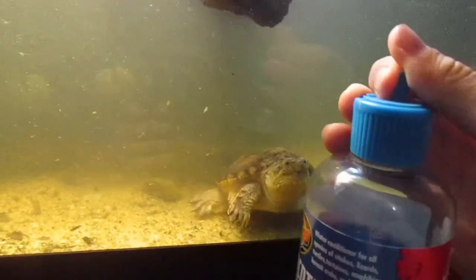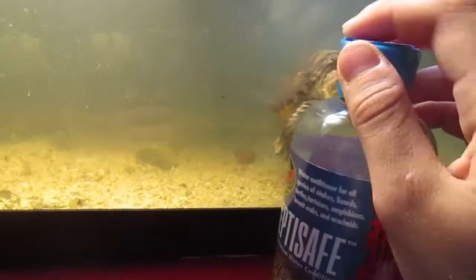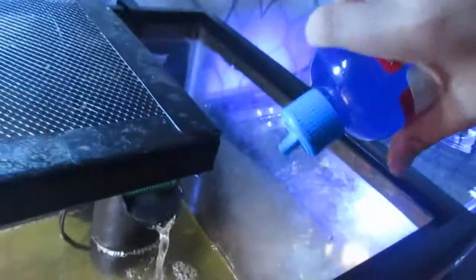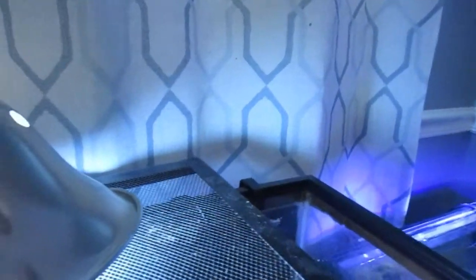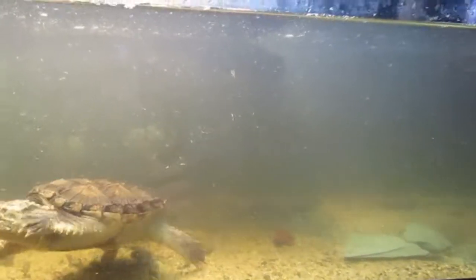The reason they're off like this is because, first of all, I need to add a water conditioner. That's exactly why I actually picked up the camera, just to show you guys that. Make sure you add the conditioner. Make sure your straw is not all the way over the conditioner, or it won't come out. For some reason, my conditioner is not coming out of its bottle. Look at this, guys. I'm gonna see if I can fix this, and I'll catch back to you guys pretty shortly. Okay, guys, I didn't actually figure out what was going on with the conditioner.